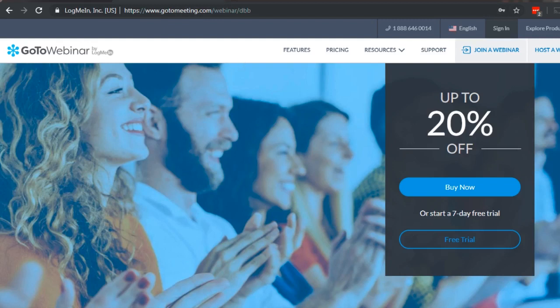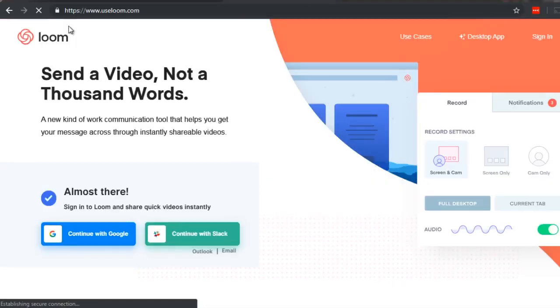If you're not engaging with people and you're simply doing screen capture, there is a tool called Loom. Let me show it to you. It's useloom.com. Loom is essentially a Chrome plugin, and it allows you to record your screen. It's super easy to use. In fact, it's super, super fast. You can literally start recording, and within seconds of finishing, you'll have the video in hand. And you can download the actual video file to your computer really fast.